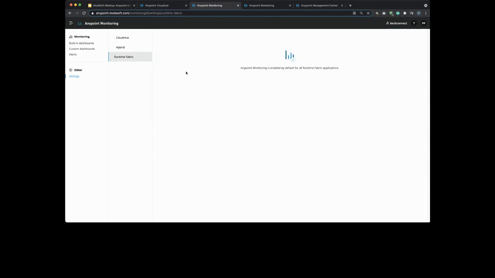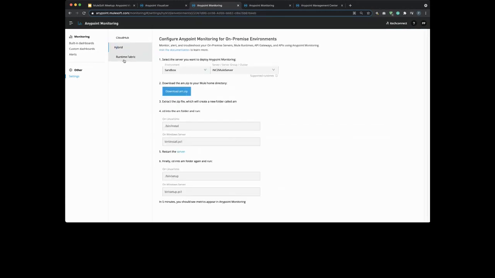For Runtime Fabric, Anypoint monitoring is enabled by default, so you don't need to do any kind of configuration. But for hybrid, like what I'm doing right now, currently I'm using the on-prem version of Mule Runtime. So in order to populate all this information, all these metrics, into Anypoint monitoring and Anypoint visualizer, you need to download the Anypoint monitoring agent first. In order to do that, you have to select the environment, select your on-prem server, and download this Anypoint monitoring agent.